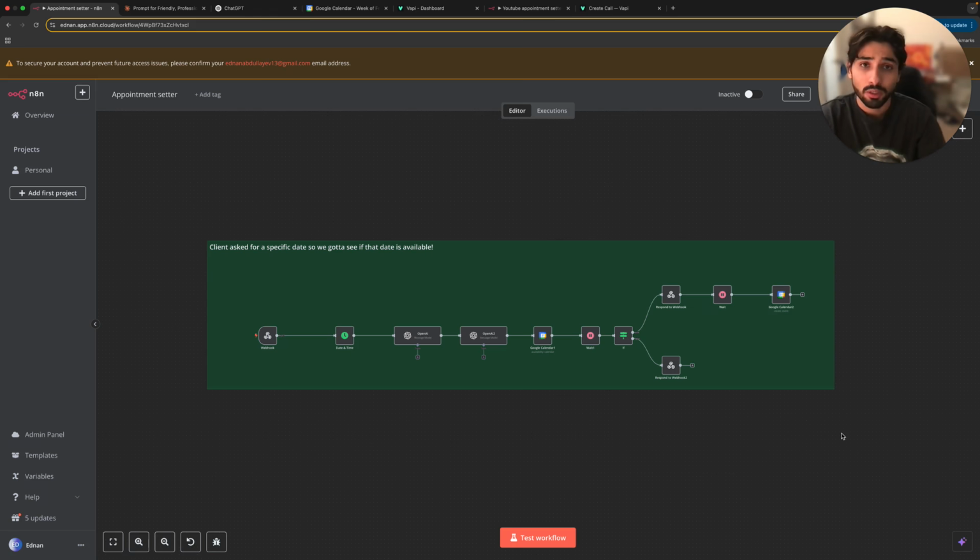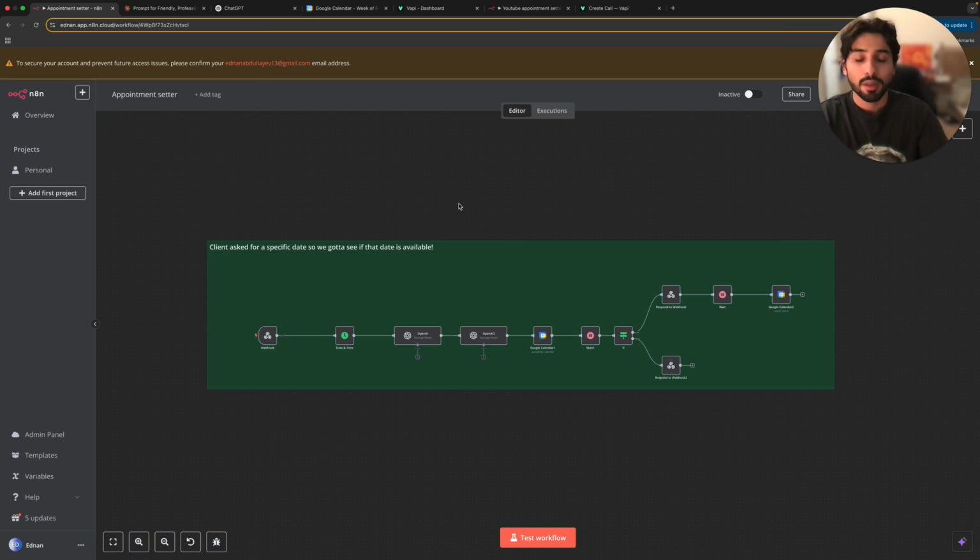This tutorial is going to consist of multiple parts, but in today's part, we're going to recreate this workflow that you can see on your screen. This workflow is going to make sure that our agent, when he's on the phone with the client and he hears a specific date of the preferred appointment, goes to Google Calendar and checks the availability of that slot. If the slot is available, then the agent is going to go ahead and create the event in the Google Calendar. If the slot is unavailable, then the agent is going to come back to the person and say that the slot is unavailable.